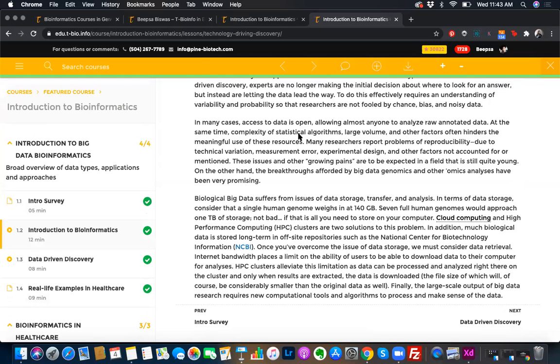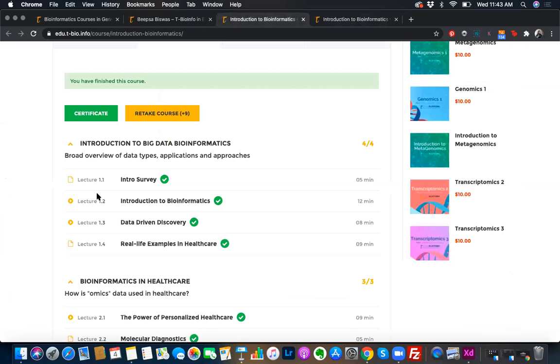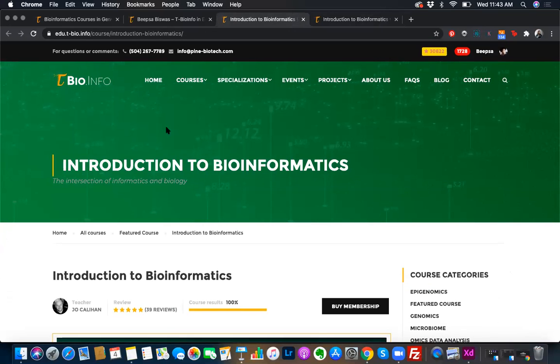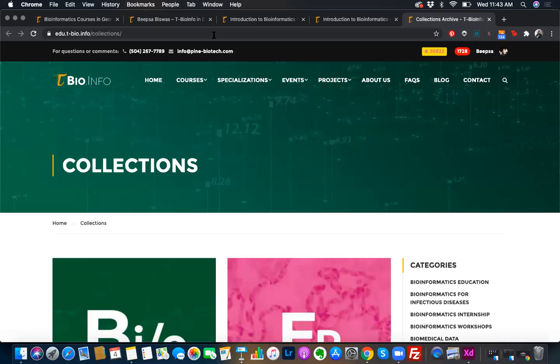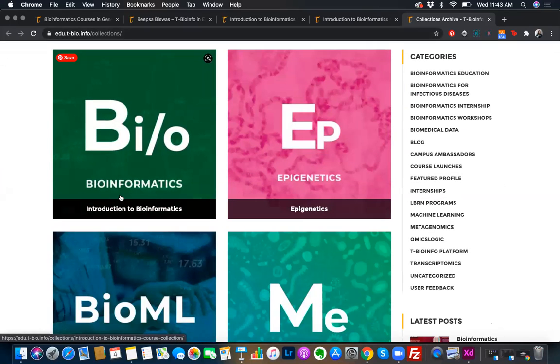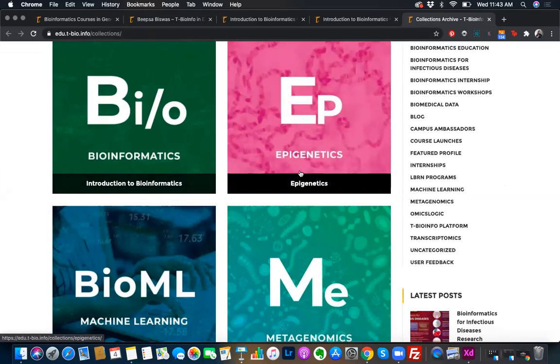Like Introduction to Bioinformatics, there are several other courses on our platform, and the entire course collection can be viewed here. These are divided on the basis of topics, or multi-omics, which are the research areas that we teach. So you will have Introduction to Bioinformatics here, then Epigenetics. Each of these sections will have a different number of courses.